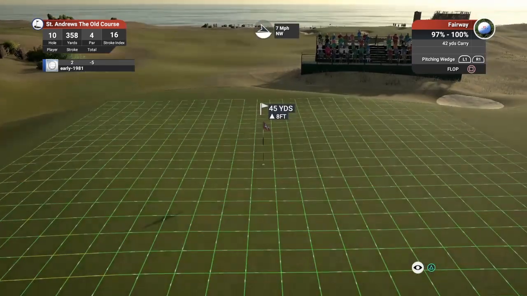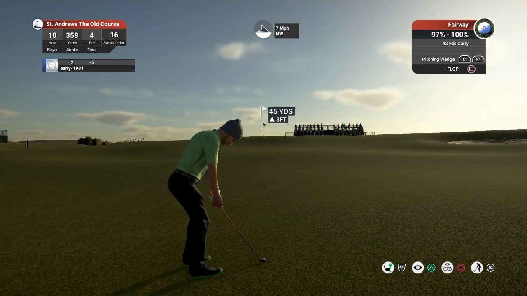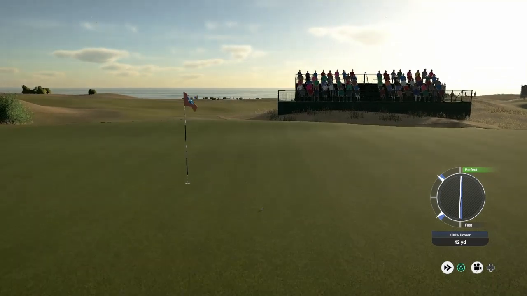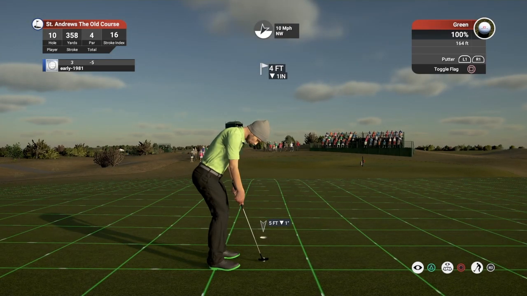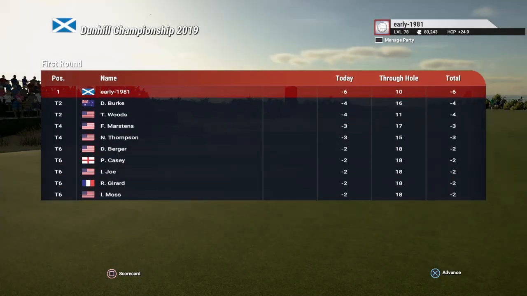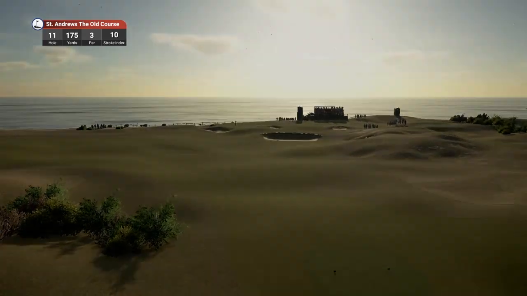This is going to be a flop shot, 45 yards out. Just going to loft this up a touch. We are on an uphill slope as well, so this should be close to the flag. Decent execution. Should run out well for me. Can sit down anytime now. Great execution there. And that should be another birdie on the card to give us a two-shot lead here from 4 feet. Unless Tiger is making moves. Burke, the Australian, sitting in second place now.